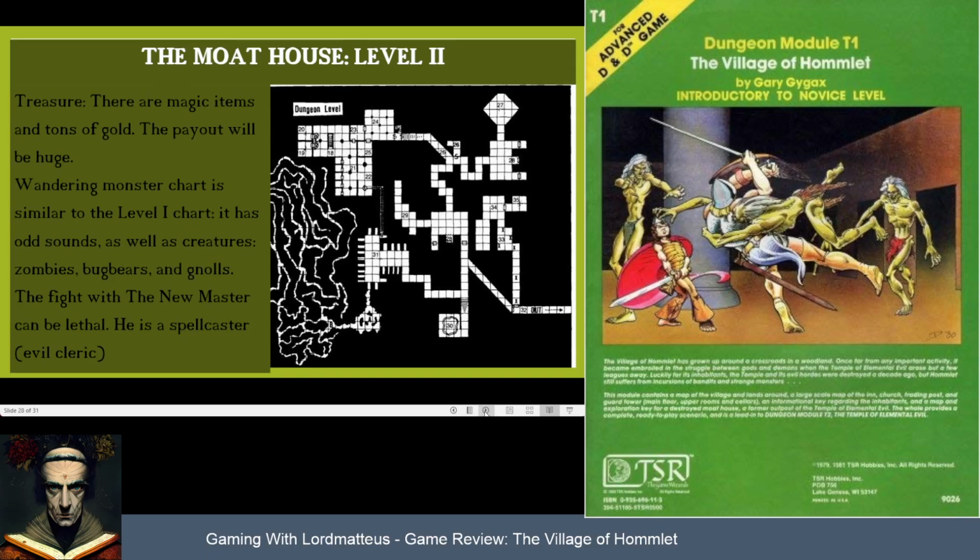There are magic items and tons of gold. The payout down here will be huge if the player survives. The Wandering Monster chart is very much like the Wandering Monster chart for level one. It has odd sounds as well as creatures that you're going to encounter, more powerful creatures like zombies, bugbears, and gnolls. And the fight with the new master, once he's discovered, can be lethal.